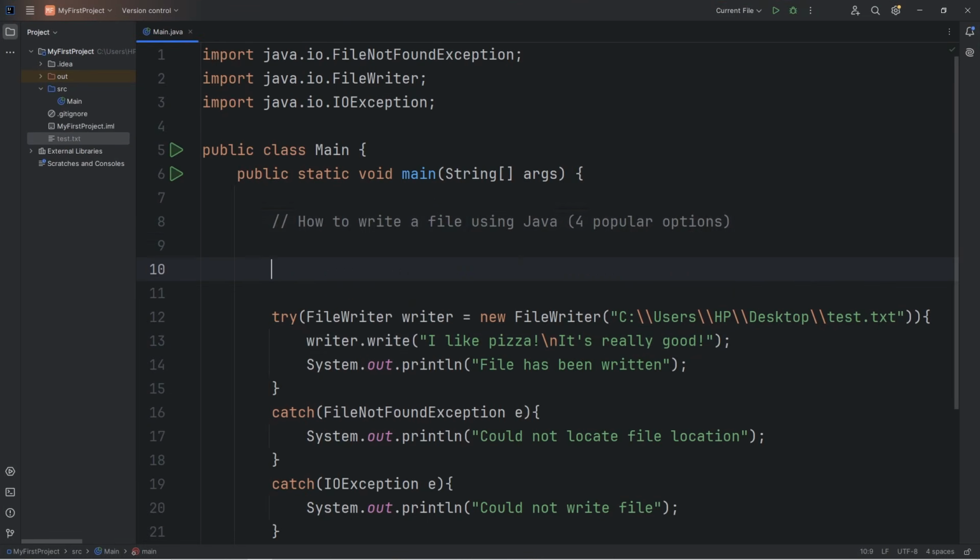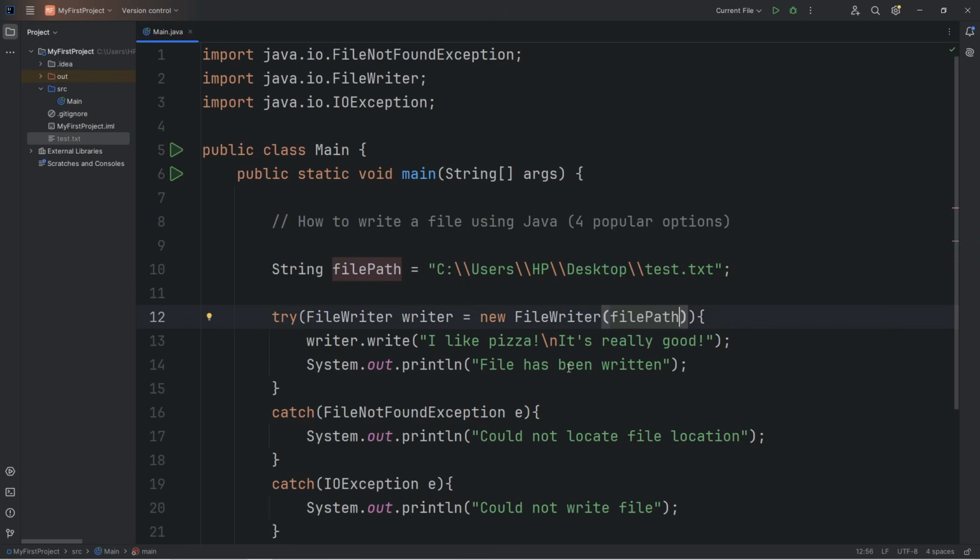For better organization, what you could do is create a string of filePath and set that equal to a string. We're going to cut everything within our FileWriter and paste it within the string. We're going to assign the string of text equal to a string variable of filePath. Then we'll pass in the string variable to the FileWriter.